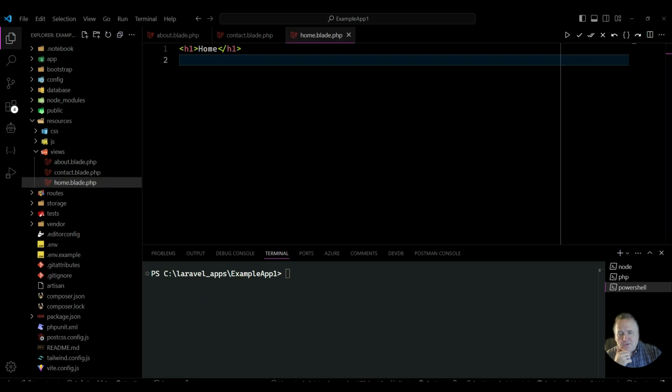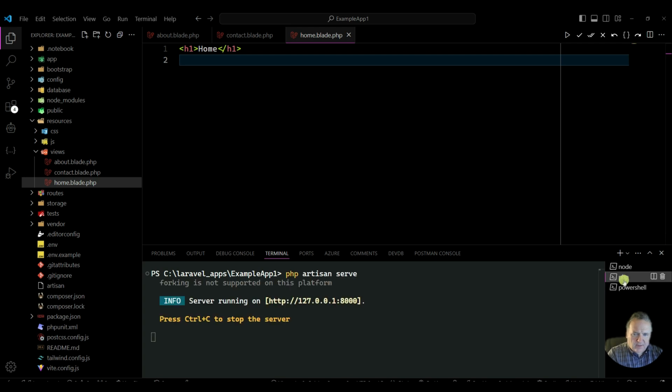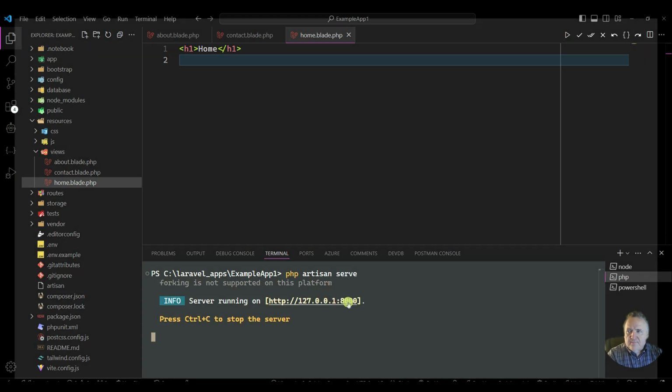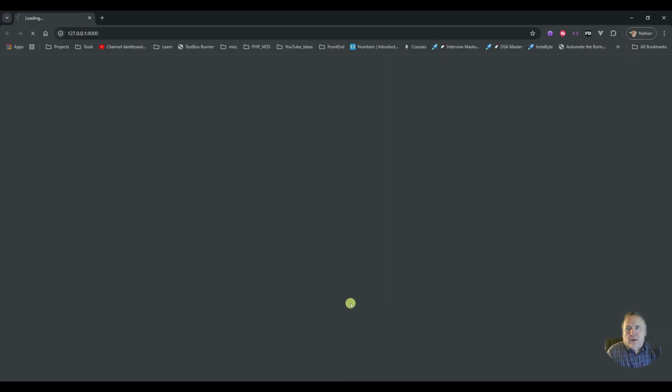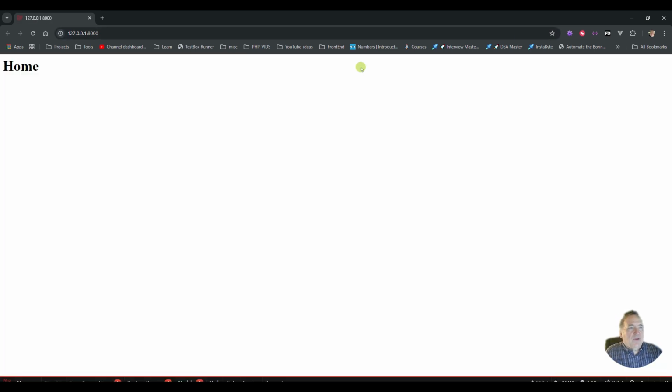So if we go to the browser, I think I have it already running. Let me click on it and it will open up. It's loading and there we go.